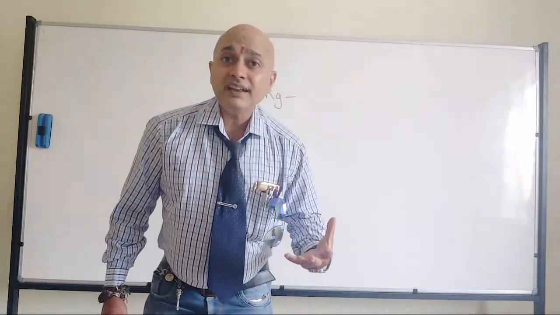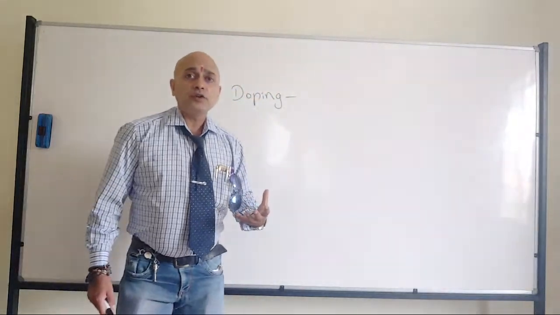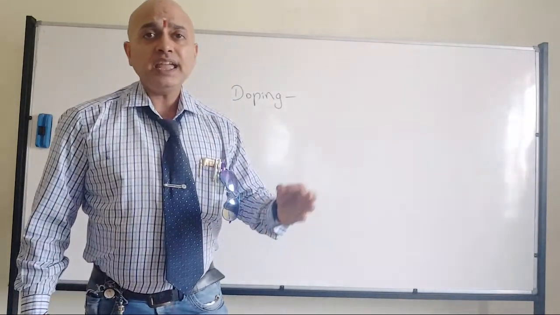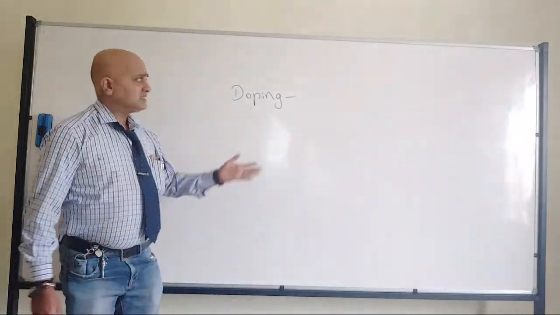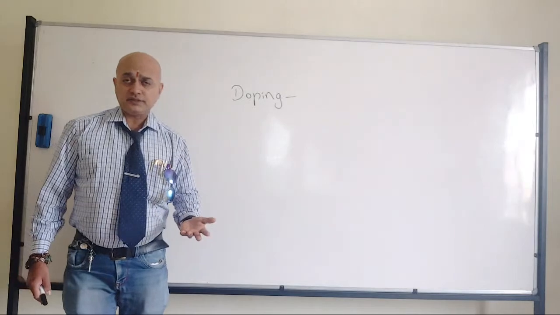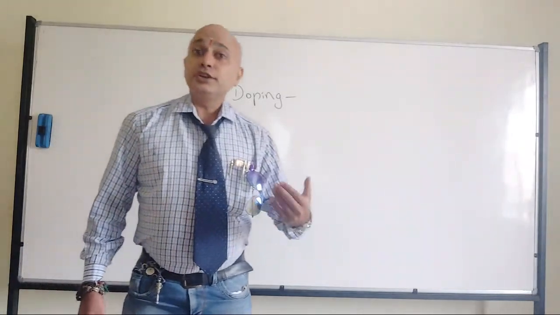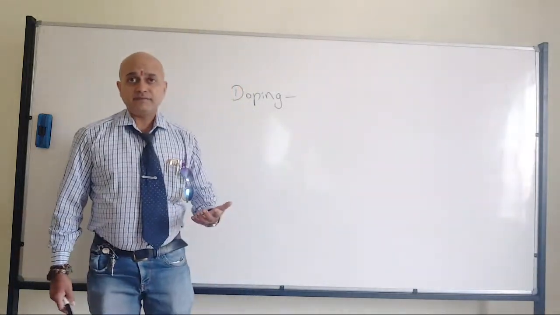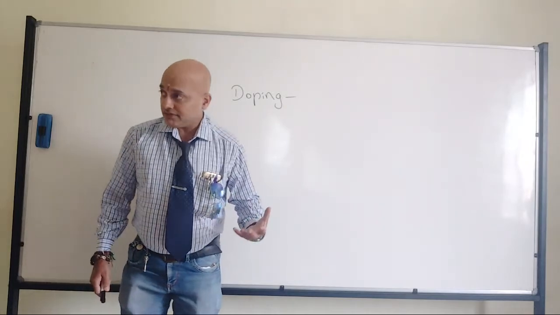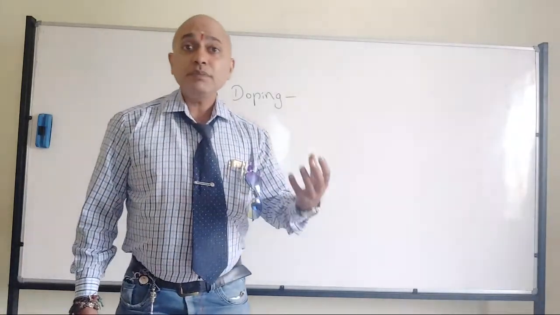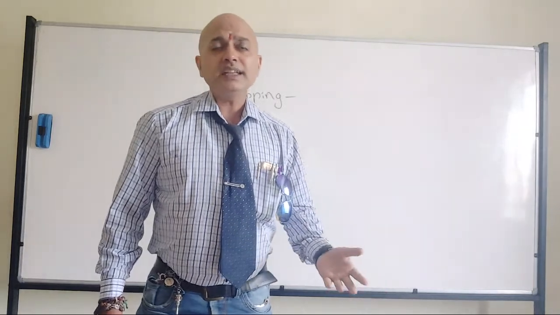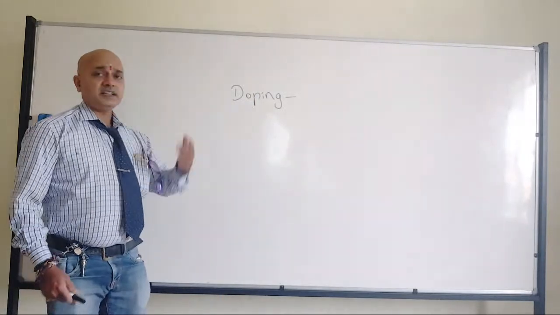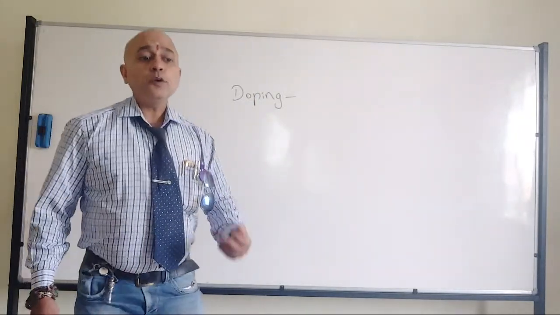Okay. So what is the end result of doping? The end result of doping is definitely that it will lead to the impurity defect, no doubt. But what is the application? Due to doping we are enhancing the conductivity of a semiconductor. That is the major application. The end result is impurity, fine, but the application is that it enhances the conductivity. That's where we have the doping process.